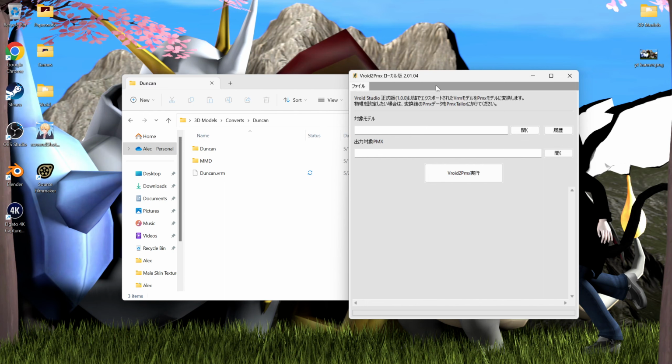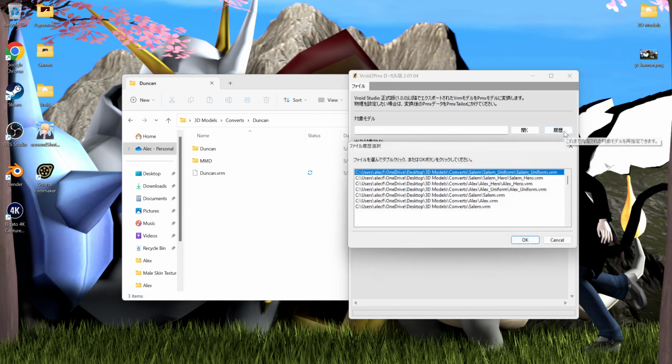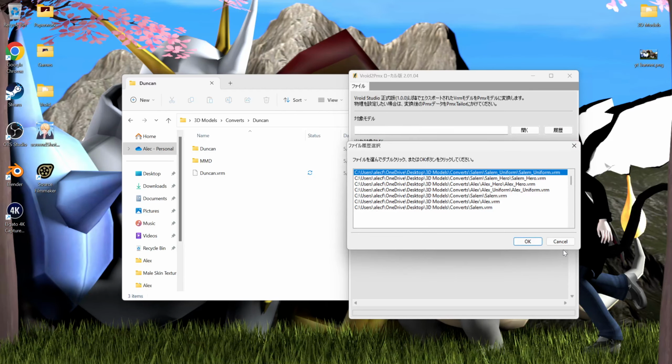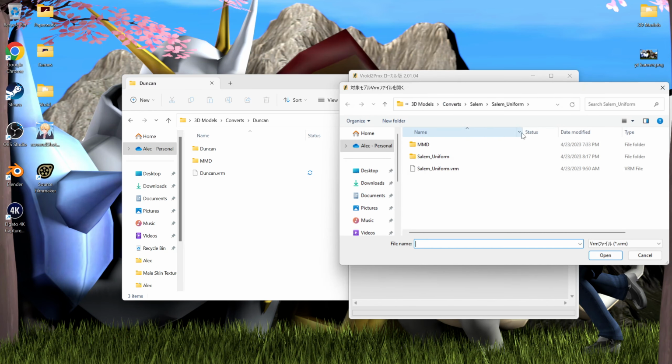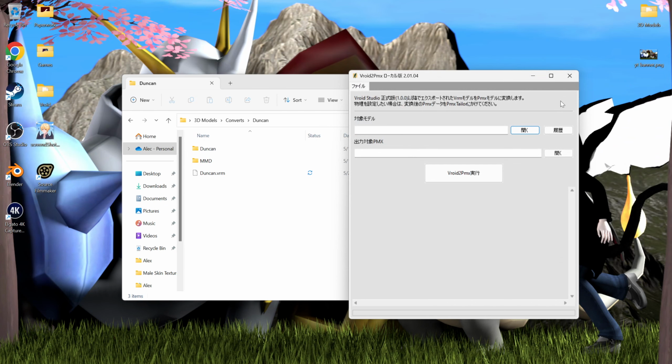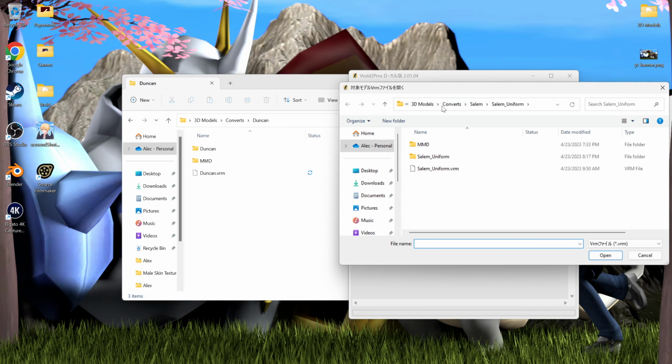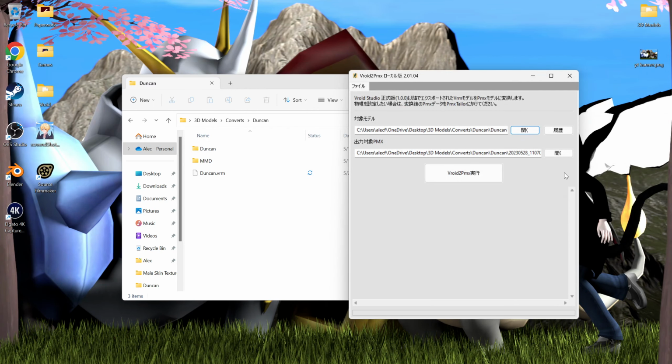Just follow what I do. Click. Oops, wrong button. Click. Find your folder. Okay, yeah. One more time. Click the left one on the top. Find your folder. You want Duncan. Open. And then this is your convert button. Just click.